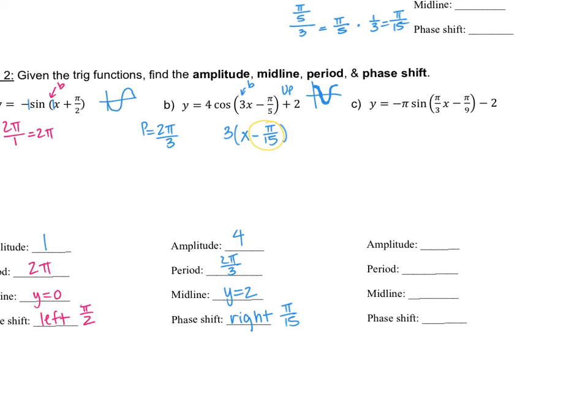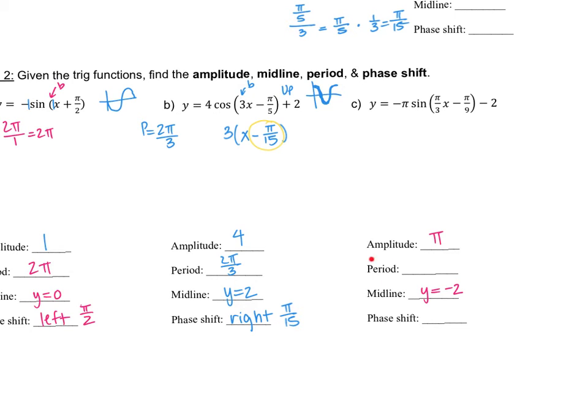So for part C, I have a sine graph. So I'm already imagining an S-shaped curve, but there's a negative sign. So that tells me it would have been flipped, kind of like our first picture here. But our amplitude is still going to be positive pi, which is interesting to have as an amplitude, but you can. We do have a vertical shift, so there's a -2 here. So not at y equals 0. Instead, it's going to go down 2. So this is going to be at y equals -2.